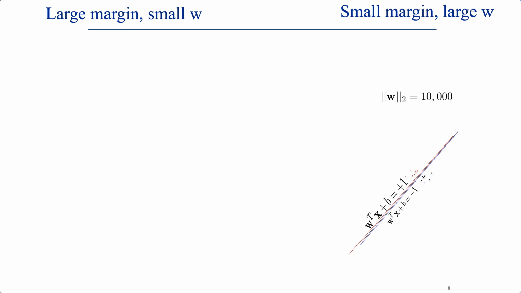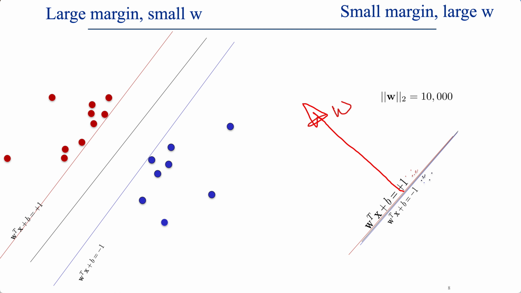Okay. So, knowing that we have this inverse relationship to margin size, what we can say is that when we have a giant weight vector, then the size of our margins is going to be very, very small. And when we have a tiny weight vector, the size of our margins is going to be very, very big because of that inverse relationship. So what we're looking for effectively by maximizing the margin is we are trying to minimize the magnitude of the weight vector.